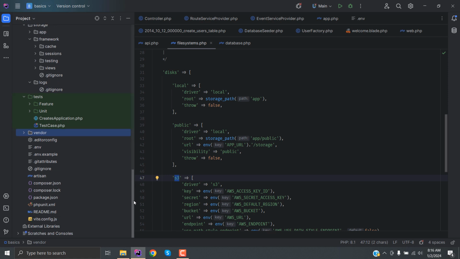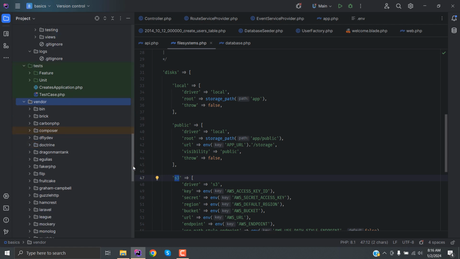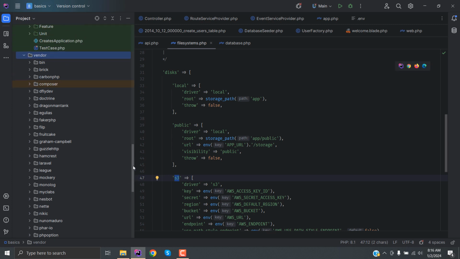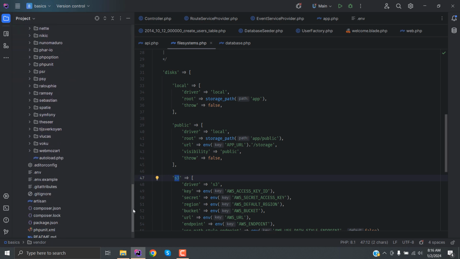This vendor folder contains all our third-party tools, libraries or applications that Laravel requires, or that later on we may want to bring into our application to make it work. For example, if you want to generate PDFs, you don't have any direct method to create PDFs, so you will use third-party libraries like mpdf, dompdf, tcpdf and so on. There are a lot of PDF libraries available, so you can install them and they will automatically come to this vendor folder. All right, so that's about it for the directory structures.